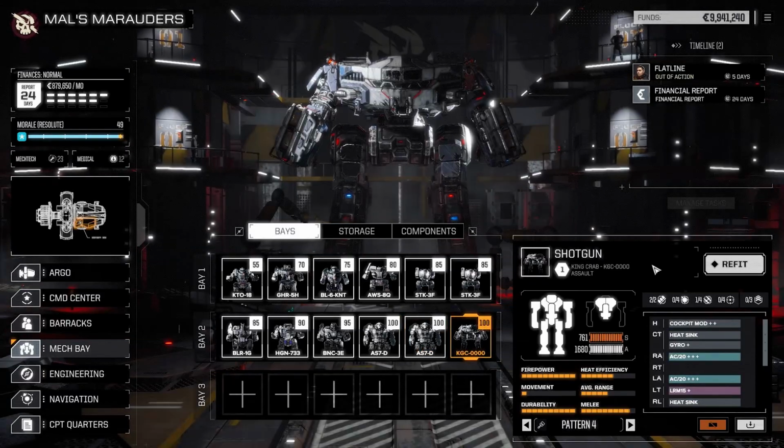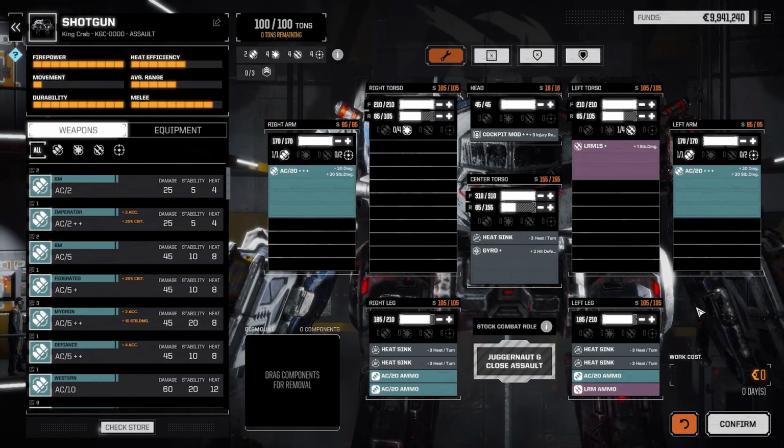And then we also have one King Crab, which just for kicks, and I know that this is not the ideal setup for this mech, but I thought it would be fun: two AC/20s plus an LRM 15. Now this is not optimal. It just can't be, and the reason I say that is because it's so slow. I mean, this movement really should read 0. By the time this thing actually gets to the fight, it's like, really?